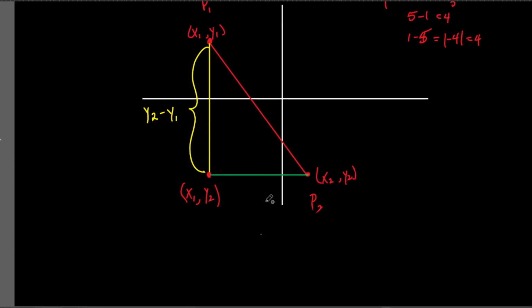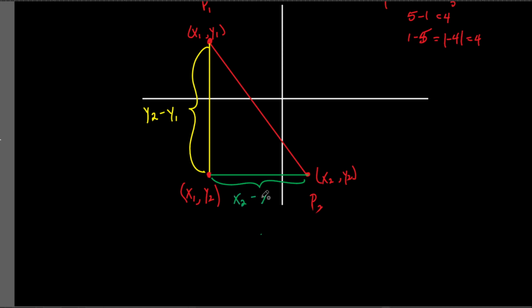All right, let's do the green one. So what do you think the distance of that green line is? Right, that's right. You just subtract the x's, okay? Everybody with me on that? All right, so again, the book usually says x what?